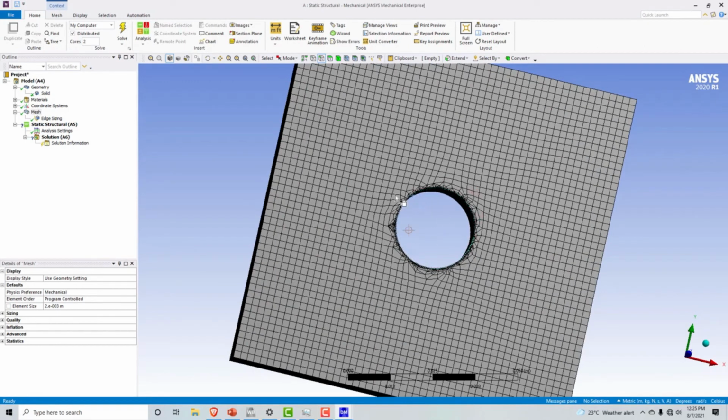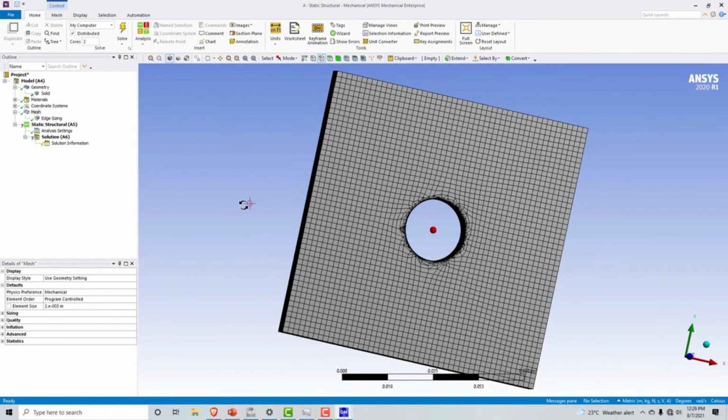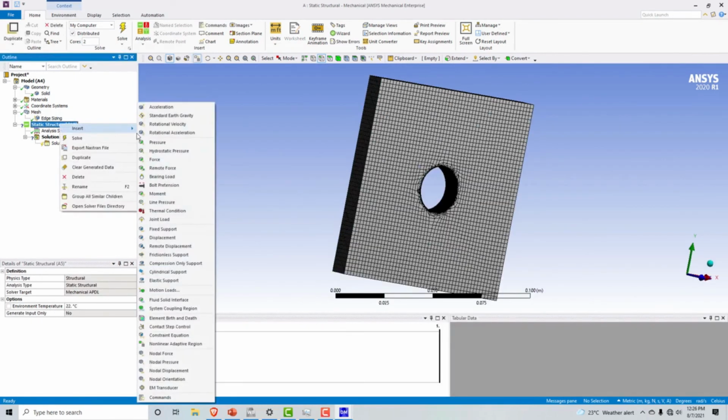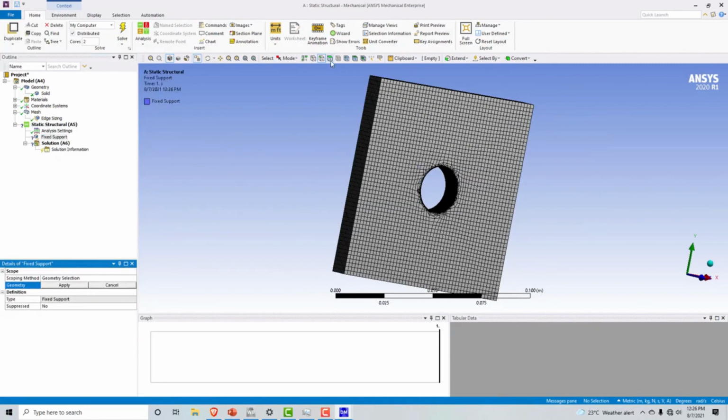Okay, this is good. Now let's go to the static structural and start defining our load and also the fixed support. So we have a fixed support on this side, so let's start with that. Insert fixed support. So I'm selecting this face, apply.